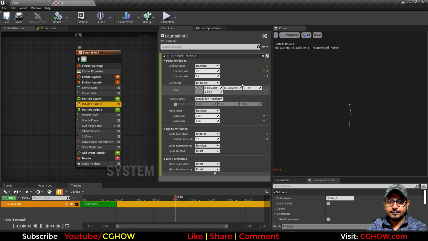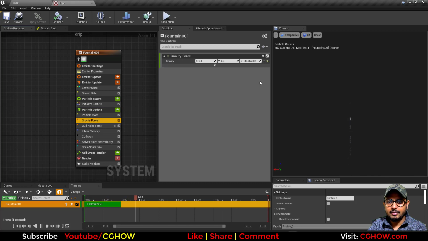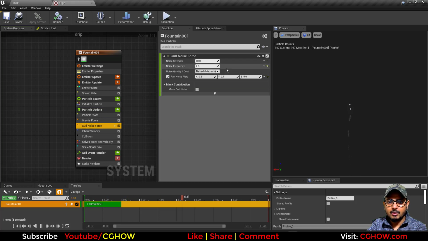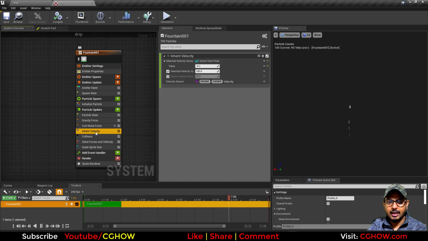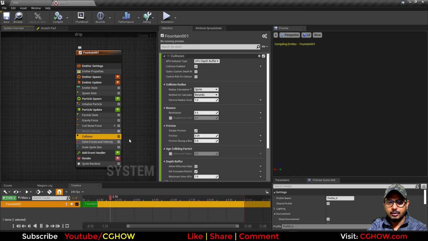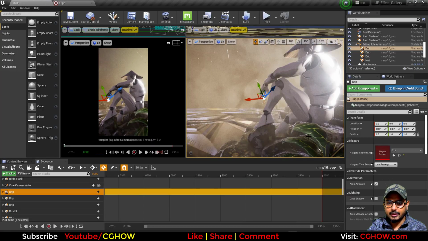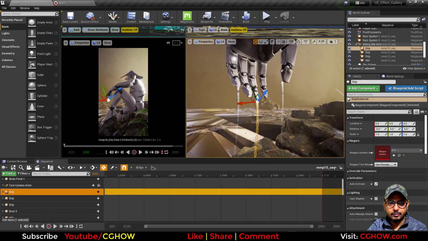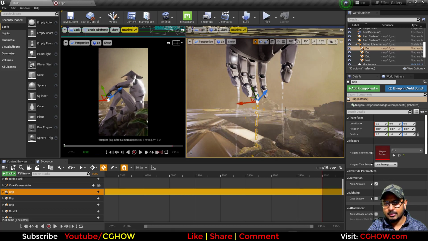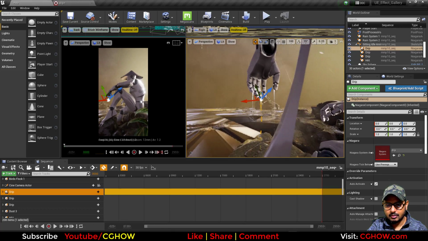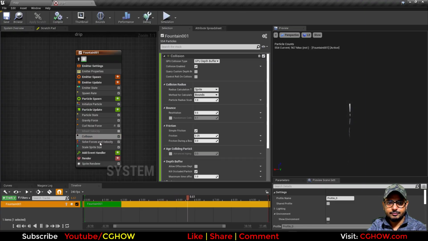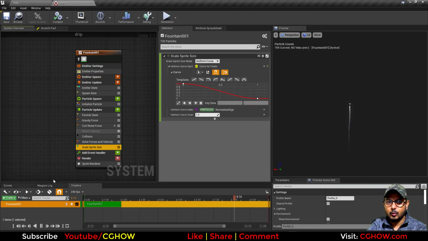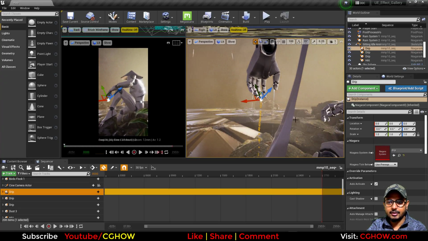Okay, then random live, color is white but very faded, alpha is very low, size 0.5, gravity because these are falling, some curl noise, and inherit, so it doesn't matter here. I can just turn this off. And collision, so these are also colliding with the ground and they are falling, but not visible much, so you can avoid it. You can avoid this collision, and the sprite size is scaling down. So very simple, and I just placed it 3 times.